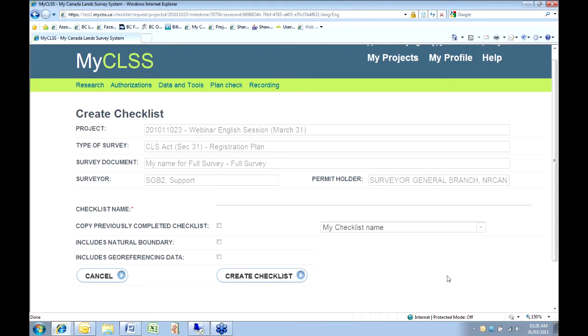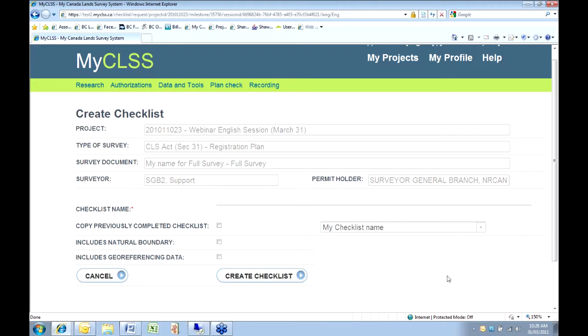The other thing to emphasize is that just because you're having to create a new checklist in one fashion or another, because you ended up with a critical item, does not mean that you'll be paying an additional plan levy or monument levy.